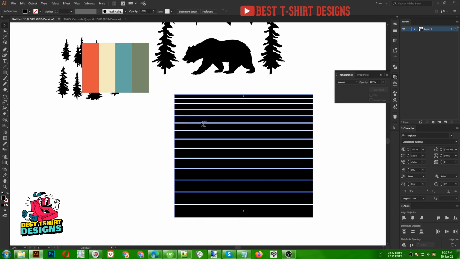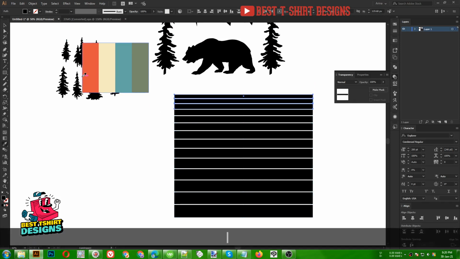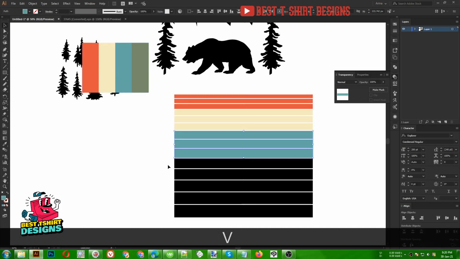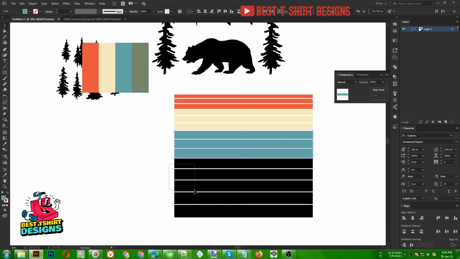That is fine. Let's ungroup them for coloring purpose. Now I have 4 colors, I have 12 boxes, so it's easy. I'm going to pick 3 of them and then I'm going to pick these colors from here, as simple as that. Okay, so I made a mistake here.